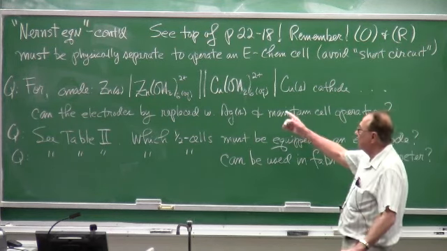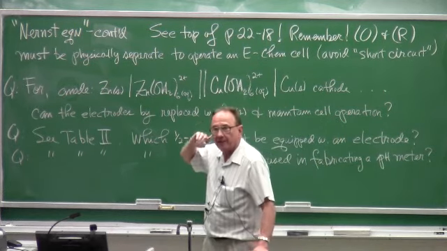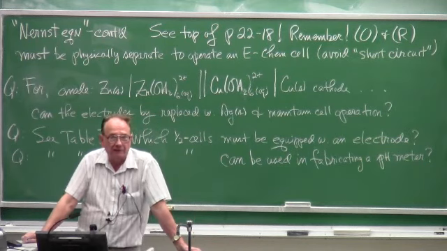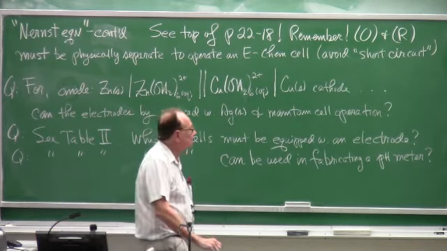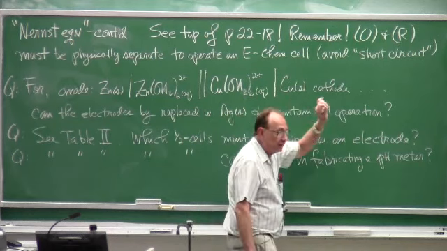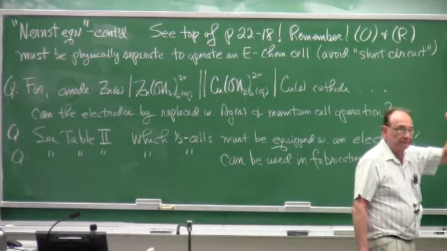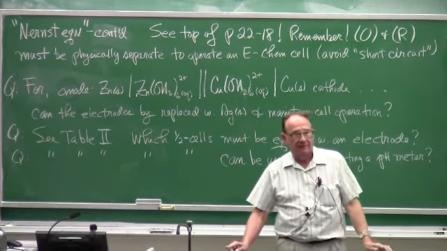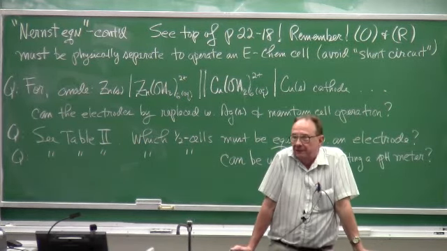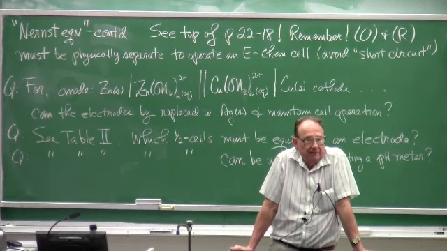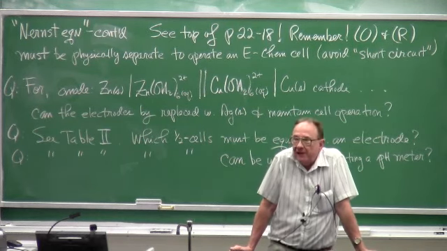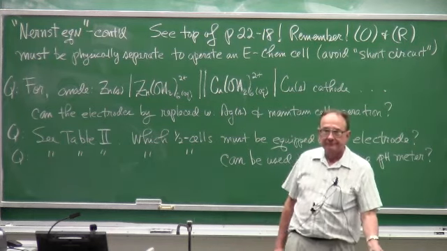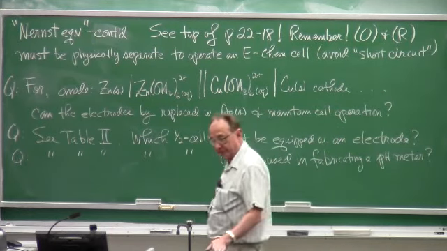E cell will, of course, depend upon the molarities of hydrated copper ion and hydrated zinc ion, respectively, as they appear in the Q part of the Nernst equation. I take away the copper strip, replace it with a silver strip. What if I take away the copper strip, replace it with a platinum strip or a gold strip? Will the cell still operate? Will it still operate at the same E0 cell and E cell values? Yes or no?